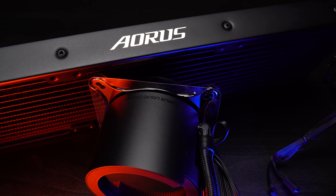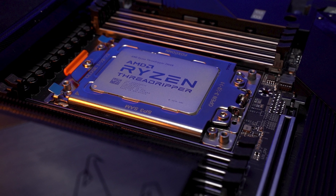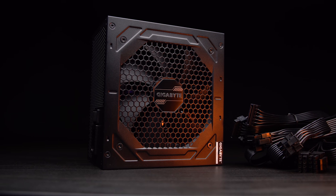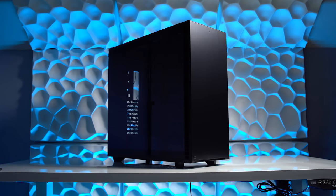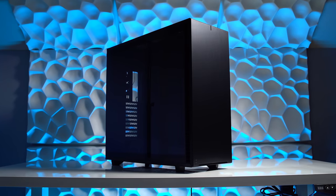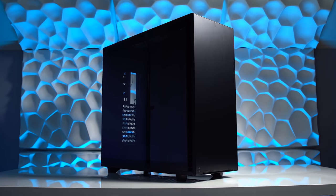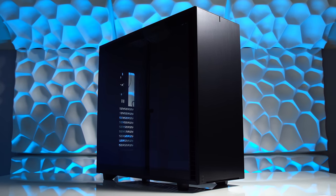To cool this monster CPU we'll be using the RS360 AIO - it's loaded with RGB, looks really nice. I wasn't 100% sure about using an Asetek-based AIO as those round cooling plates don't seem like they would cover nearly enough of the die, but we'll talk more on that in a second. Power for this rig will come from the P750GM 750-watt gold-rated PSU from Gigabyte.